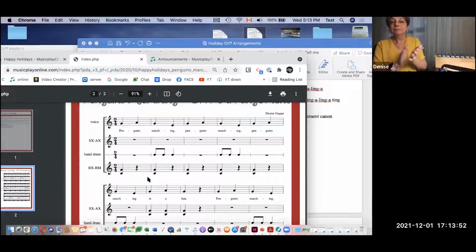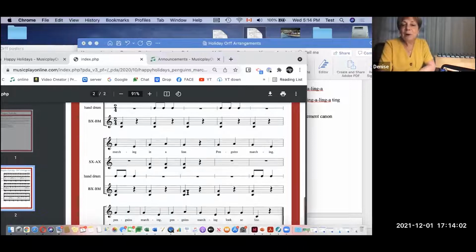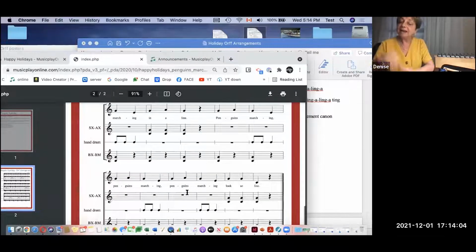Penguins. They don't fly. They don't fly. They don't fly. But this is one where I would make up a bazillion verses and I'd have a group do movement to the piece as well.